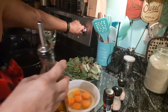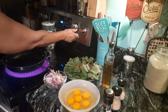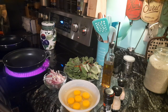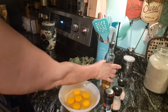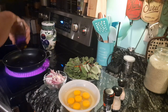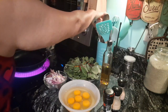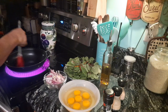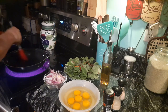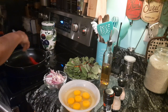We're going to go ahead and turn this front burner on and let the pan heat up. We want a medium heat, so I'm going to put it to about a 6. Let that heat up. Okay, the pan is warming up, so I'm going to add about 2 tablespoons of olive oil. Make sure it is very well coated. Though the pan is already coated, we still need that so that the eggs don't stick.